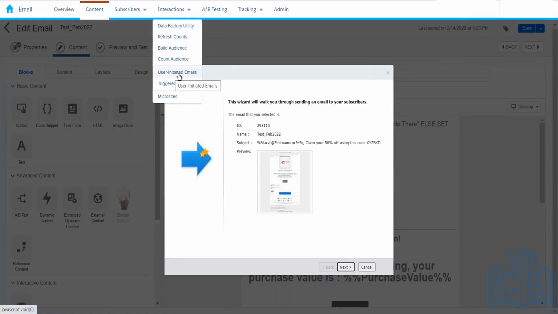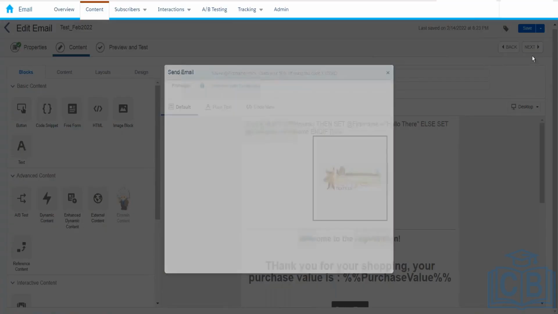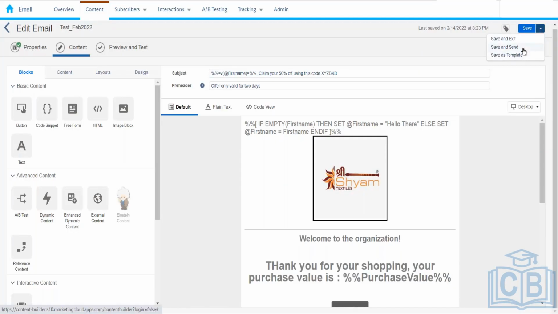Suppose I have to trigger the same email after one week or one month, I can go back to the user-initiated email, pick up the same configuration, and trigger the email. Basically, the configurations are stored in user-initiated but not in the gated send. If you are triggering an email directly from here, this is a gated send.